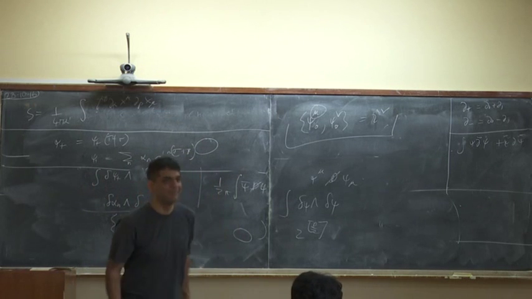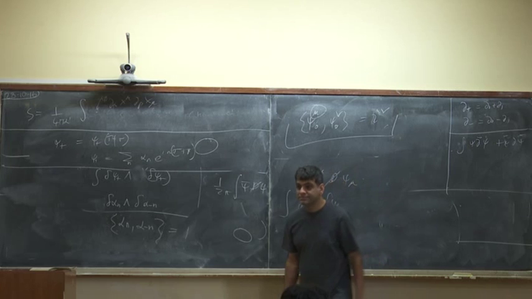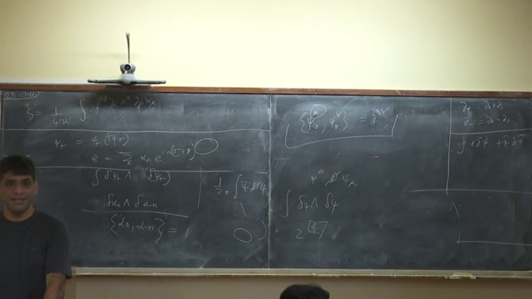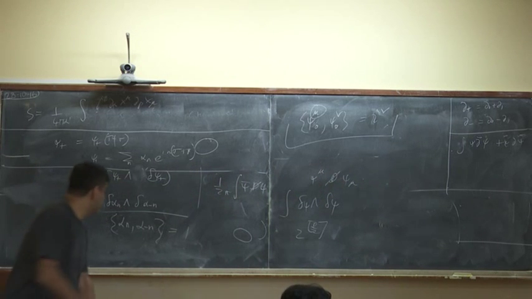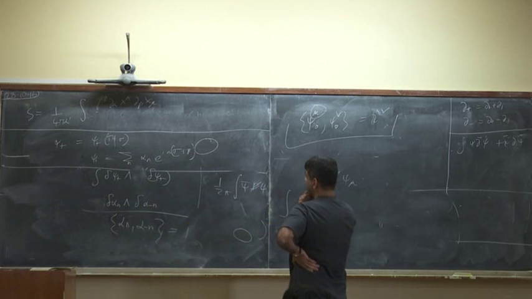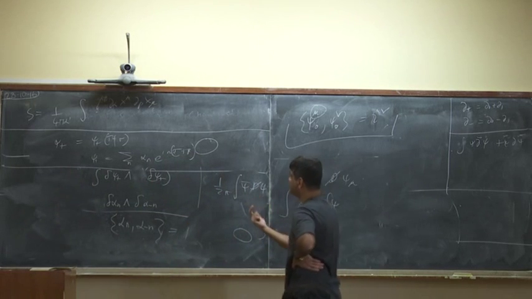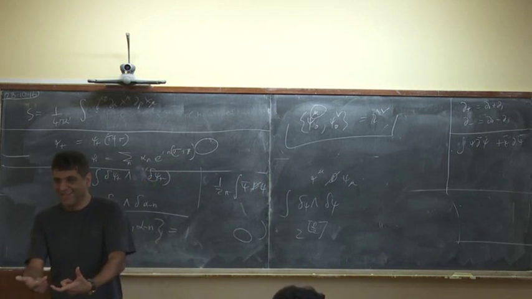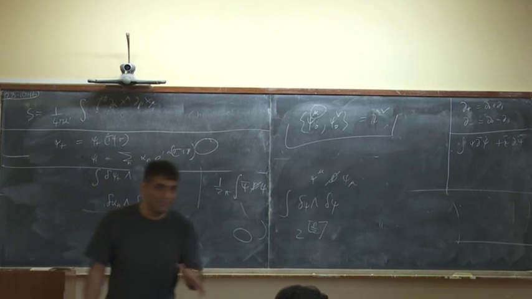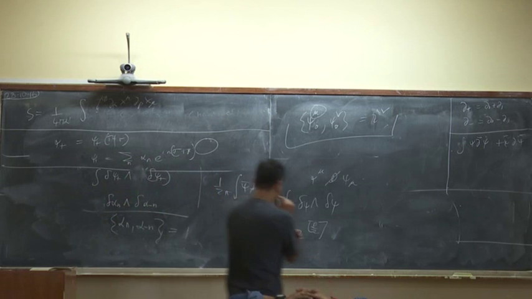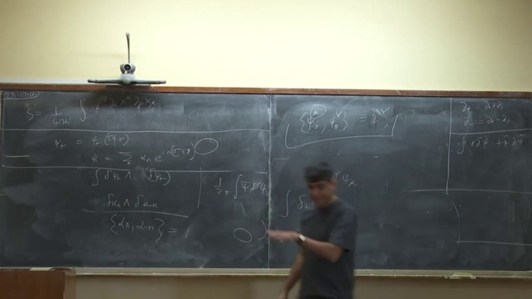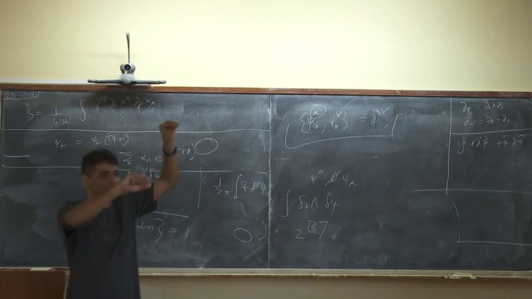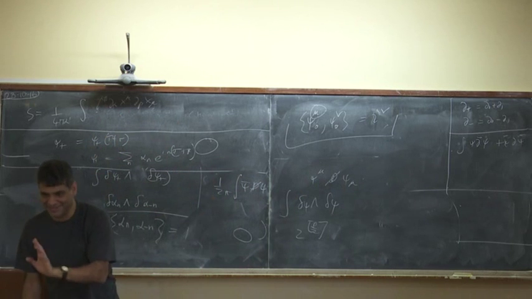And since psi plus and psi minus are completely different, are there two zero modes? Excellent question. Yes. Since psi plus and psi minus are completely independent, you might naively think there are two zero modes, and indeed there are two zero modes, because there's one zero mode in the upper column, and one zero mode in the lower column. So this is unlike the bosonic string. Unlike the boson.